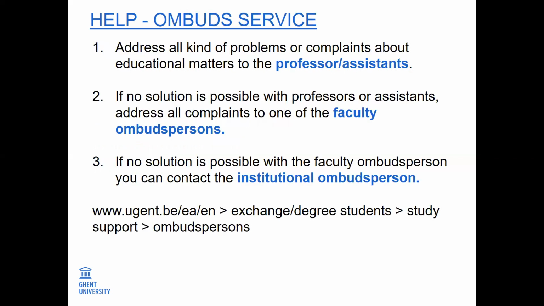In case you have a specific problem or complaints related to your educational matters, don't be afraid to talk to the professor or their assistants. They will, in most cases, be able to help you solve your problems quickly. In the rare case that no solution is possible, then you can address all complaints to one of our faculty ombudspersons. In the case that no solution is found there either, there's also an institutional ombudsperson. For more information on that, again, you find here the relevant link on the internet.